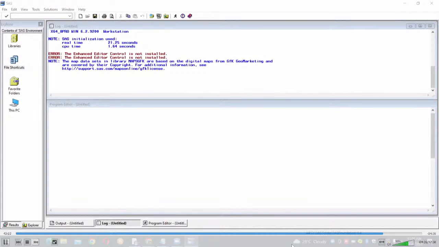So how much time would it take? Generally, first of all, we have to complete the base SAS, and then we can start. In the next 10 to 12 days, it will take to complete the base SAS. Once we complete the base SAS, then we can start with that.